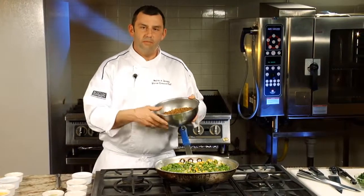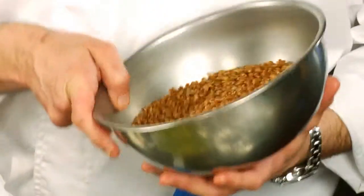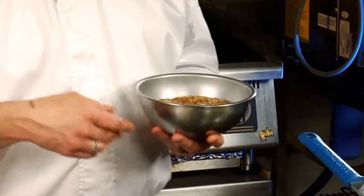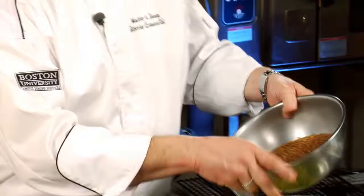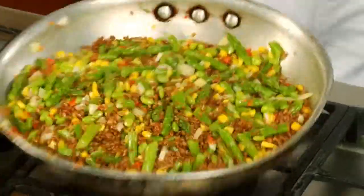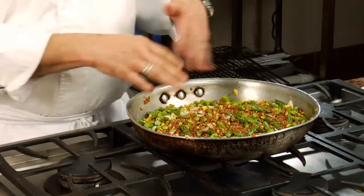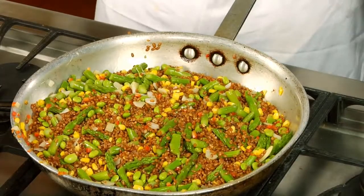Next, I'm going to introduce cracked wheat berries. The wheat berries are a grain that has a very strong outer fiber. What you want to do is cover the wheat berries entirely in cool water, bring it to a simmer. Once it comes to a simmer, just maintain that simmer for about an hour and a half. You might have to add more water periodically. When you eat it, you want it to be just barely crisp to the tooth. Since the asparagus and the wheat berries have already been cooked through, all we're really doing is trying to knock off the chill and get a little heat into it.